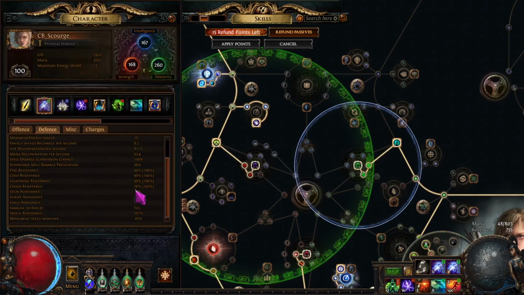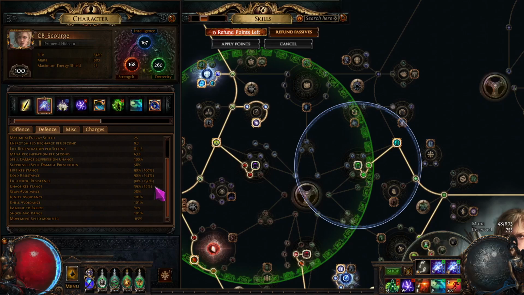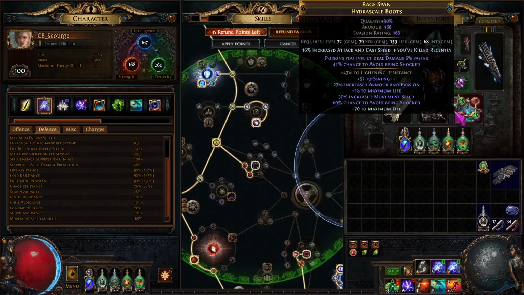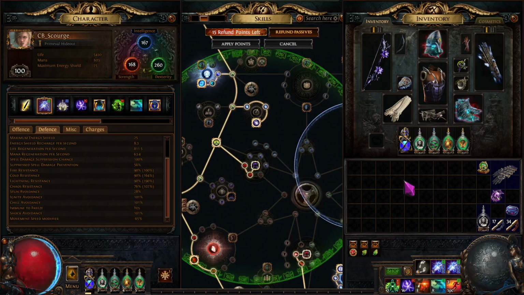Now, this also applies to chaos, right? So if I take this off, you see 89, 89, 89, 59. And it goes to 90, 90, 90, 59. The problem with the chaos res is it's not overcapped because I dropped that from Original Sin. Now you see it's 76. So you're going to have to get more chaos res if you run no Original Sin.